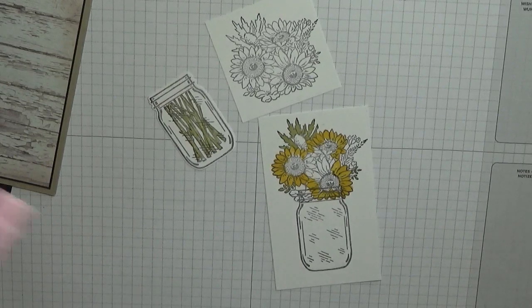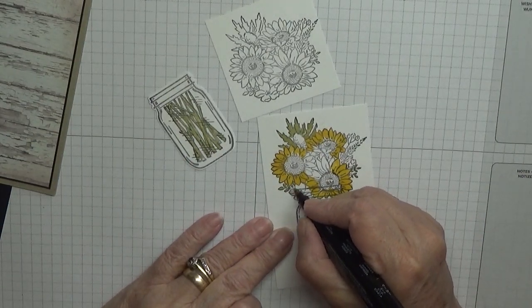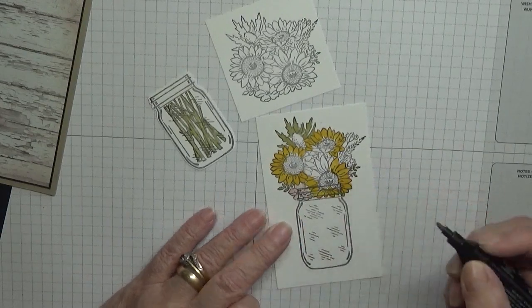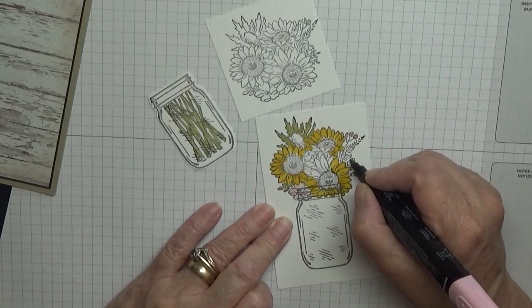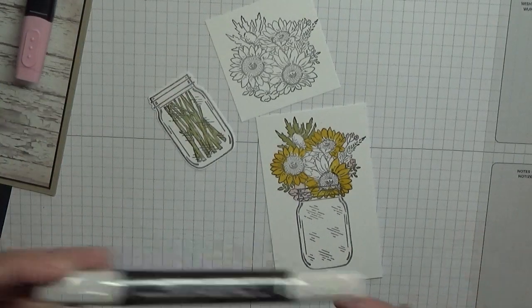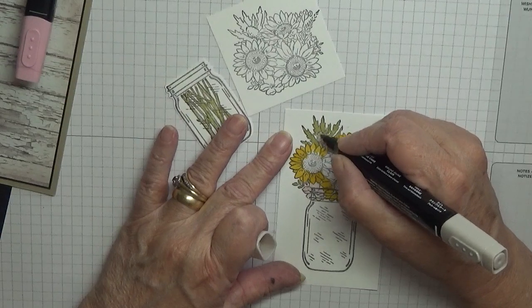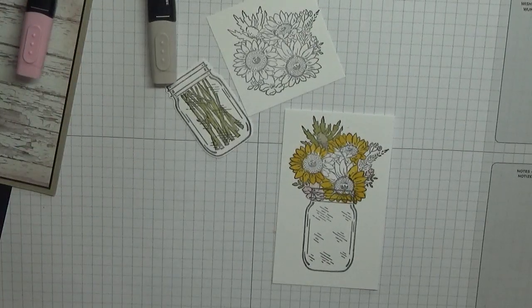Right, with the pink, I just colour in this single flower here. Nothing too much because, like I said, it's going to be covered. I need some Pale Crumb Cake for this big bud, and some Highland Heather for this.